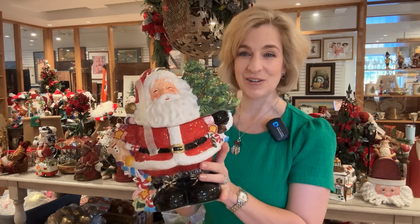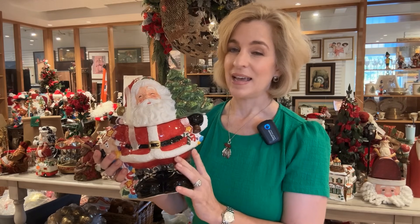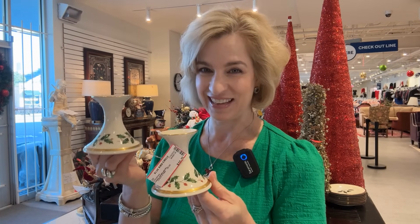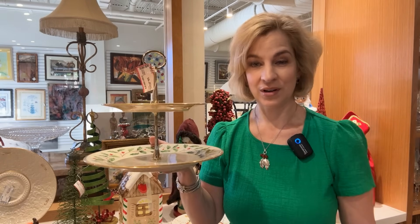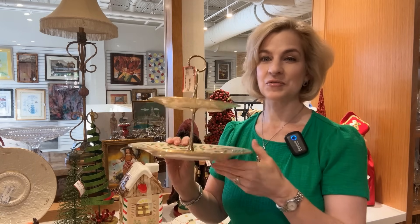This Santa cookie jar is $10 — think of the possibilities. You could fill it with your best cookie recipe or even a collection of recipes written out on a card. I just love thrifted gifts. A dear friend told me recently that she now feels she has permission to shop resale for gifts — she's seen me do this on the channel and in my private life. I found another great gift: a pair of Lenox Holiday candle holders priced at $10 — you can't beat that. A $12 gift find — this Lenox Holiday two-tiered server would retail for a lot more. You could tie a red ribbon around the top and present this, even wrap it in cello.